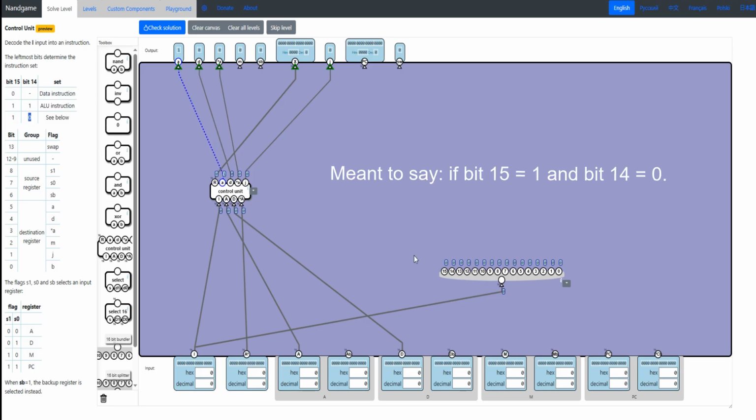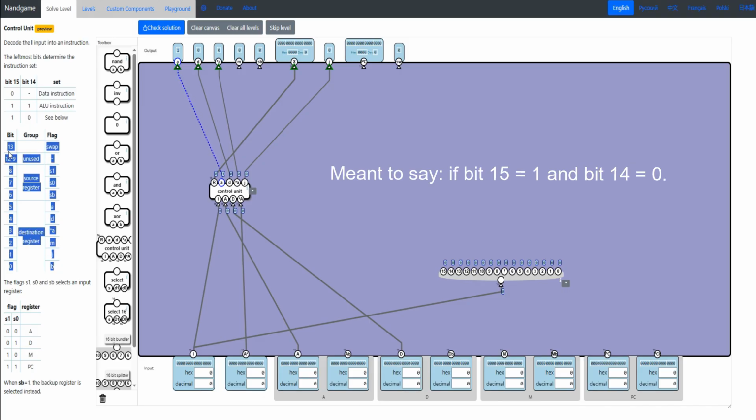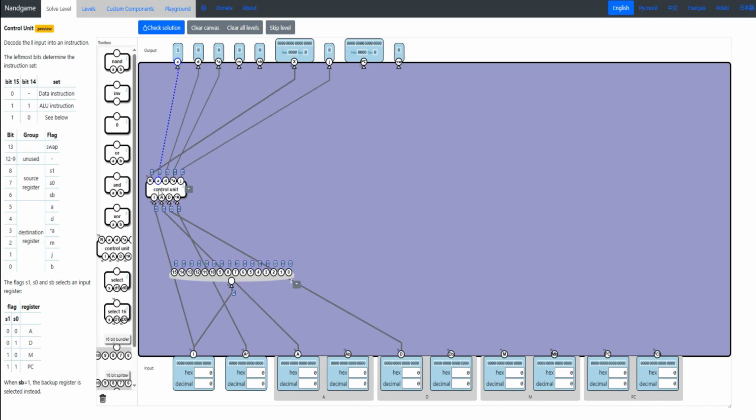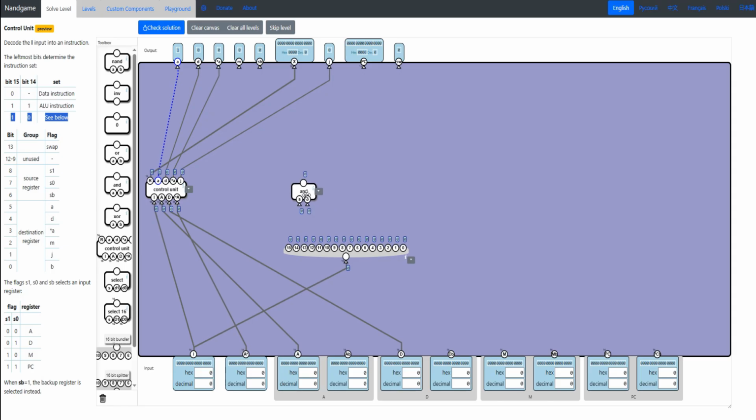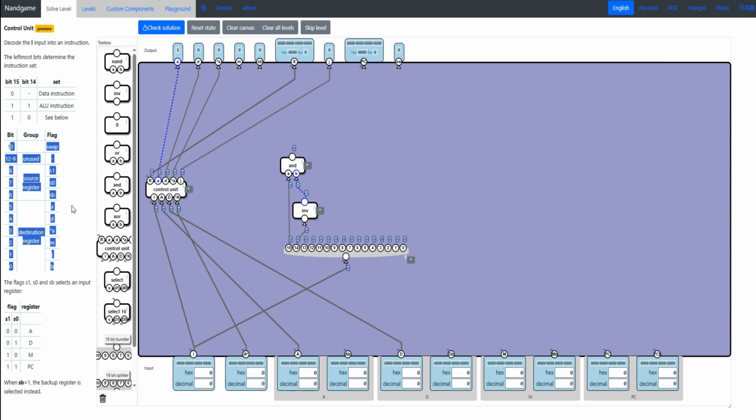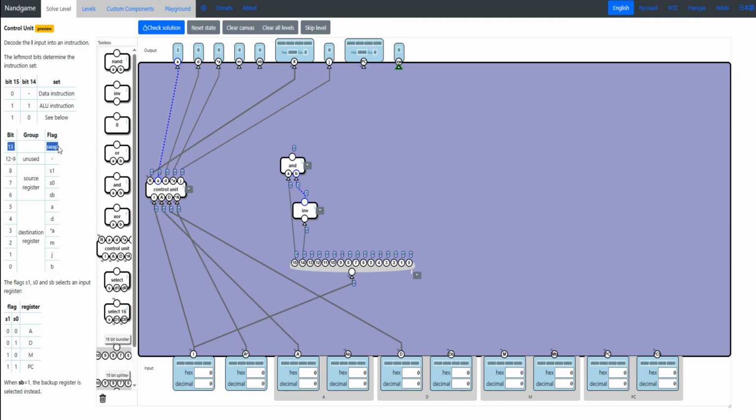But if bit 14 here is 1, then we need to deal with all of these things. So let's move our control unit over here so we have a little more room to work with. And we're going to need to create a flag to see whether we need to deal with these extra steps. So let's grab an AND and an inverter. It should be bit 15 and not bit 14. And if the result of this AND is 1, then we're going to need to do some things. So bit 13 is swap. If this flag's on and bit 13 is on, then we want to turn this swap on. So we'll hook up an AND to bit 13 and our flag here.